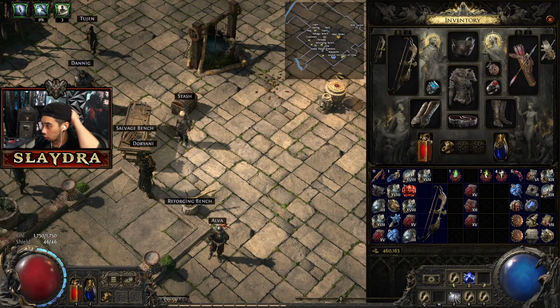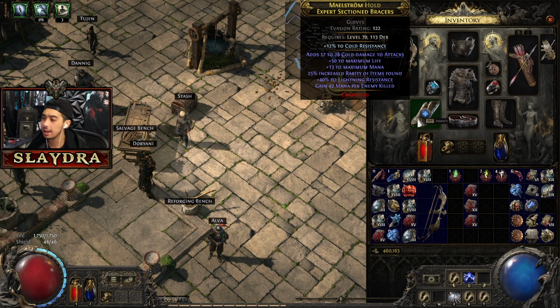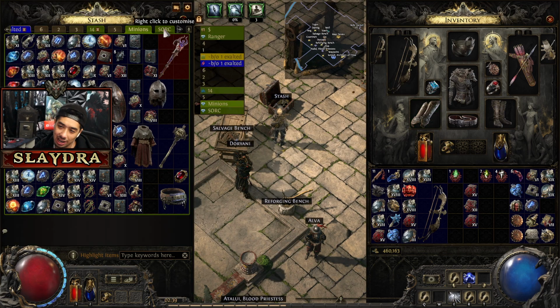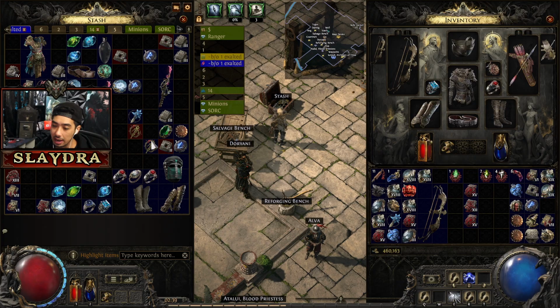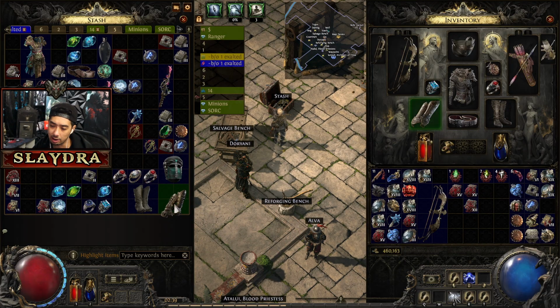But in general, to go over this, because the whole point of this video is, of course, how do I price check items? I kind of showed you some of them, but I want to go over every single piece here. A lot of times with gloves, you definitely want some sort of added damage to attacks. This glove is basically here because of increased rarity. Let me go to my actual stuff, because I was running a lot of stuff that had to do with item rarity. But on average, on your gloves, getting life, attack speed, resistances, and some stats can sometimes be good. As for high evasion rating, it doesn't really matter too much.